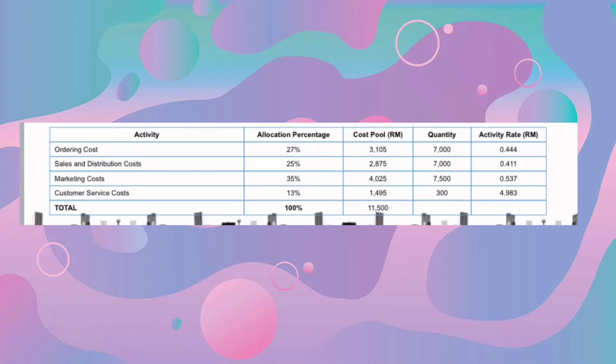We applied this step based on the illustration of the Tea Life business, where we analyzed the overhead and indirect costs incurred, which consist of ordering costs, sales and distribution costs, marketing costs, and customer service costs for the product. All of these costs will be allocated using the ABC method to calculate the activity rate for each customer, as you can see in the table. The activity rate for each of these activities will be further discussed in step 4 to calculate the total cost of these activities for each customer segment.